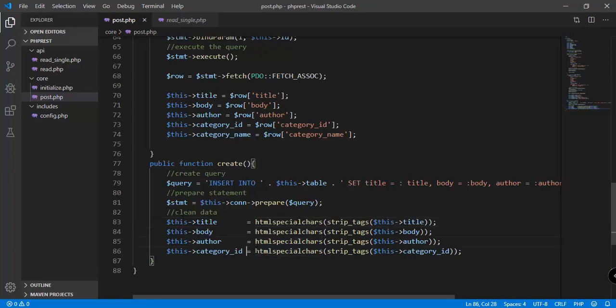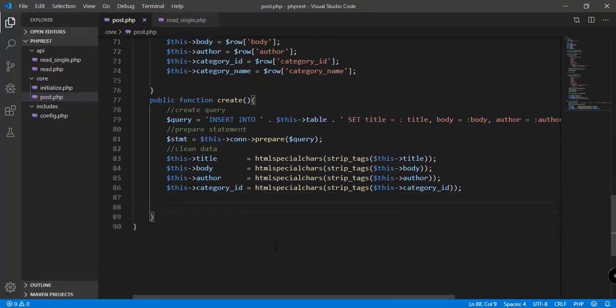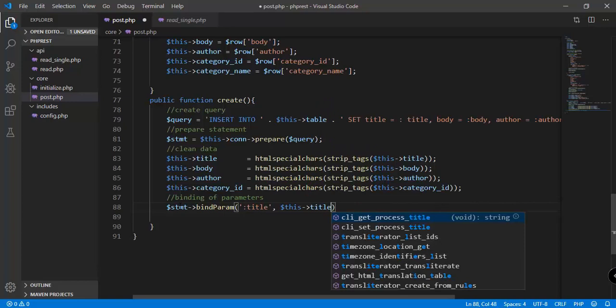Right after that, we need to bind the params for the placeholders for title, body, author, and category ID. So this part will be binding of parameters. So stmt, and then bind_param, specifying the placeholder of our title, and then the actual value of our title.